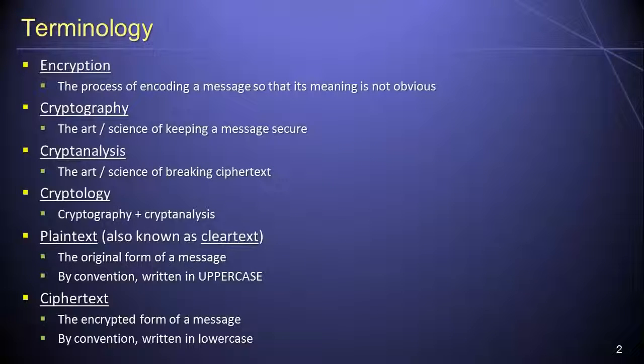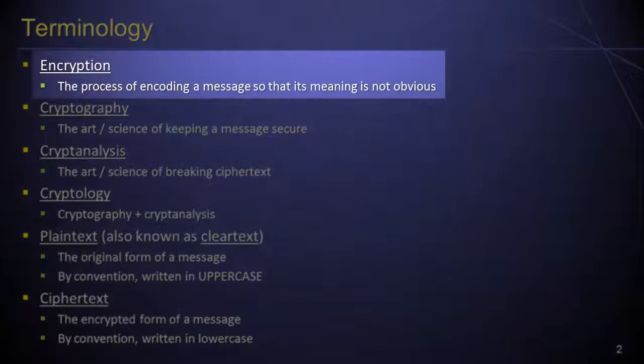As with most areas of inquiry, encryption has its own specialized set of jargon words, and in order to provide a solid basis for understanding encryption concepts, I wanted to take a moment to briefly review and define some of the commonest terms that are used in discussions of encryption. First among these is the term encryption itself. Encryption simply refers to the process of encoding a message or encoding data so that its meaning is not obvious.